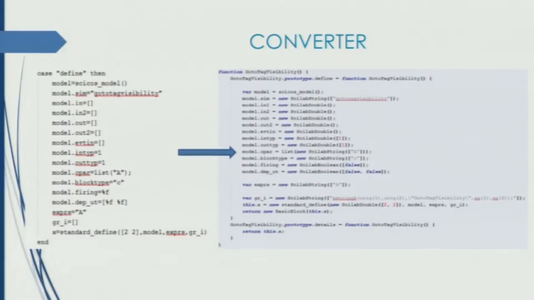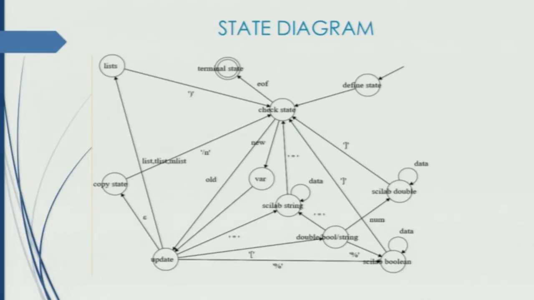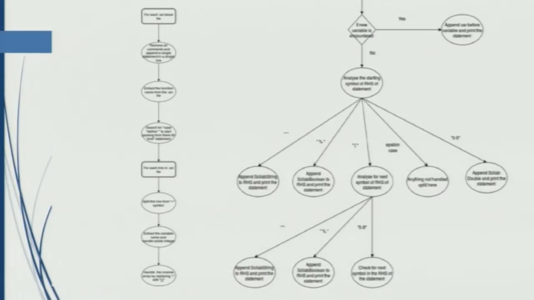The next is the converter. We have used data structures which are in Scilab implemented in JavaScript so that we can implement them on the client side, and we don't have to use the data structures on the server side. First, we check the state. In Scilab there are various data types: Scilab double, Scilab string, and Scilab integer. This state diagram depicts how we convert Scilab data structures into equivalent JavaScript data structures. The workflow extracts the function name, then extracts all the defined cases of the data structure and converts them into equivalent JavaScript.